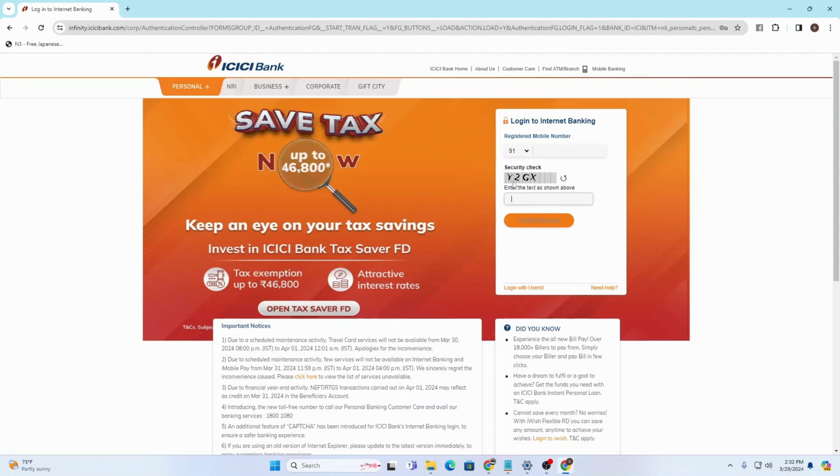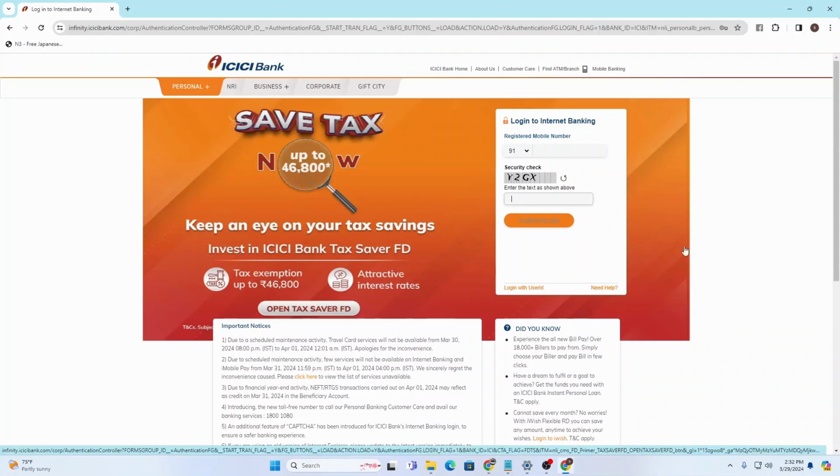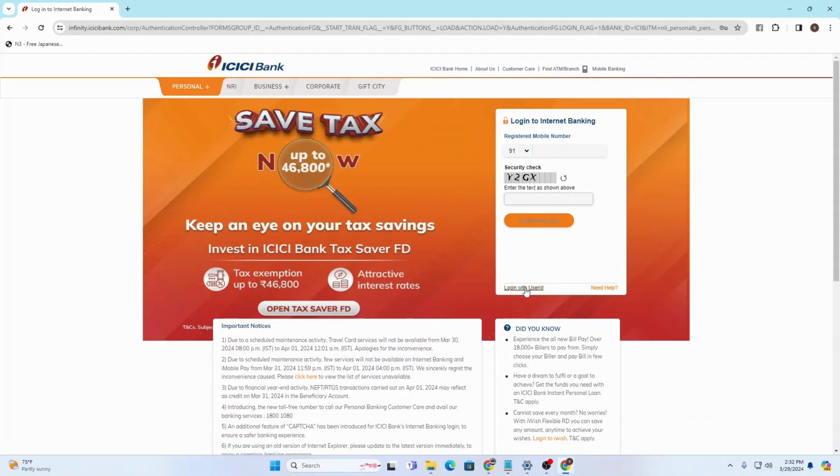And after that enter this text over here, which is for verification purposes. And after that click on the authenticate button, and you'll be authenticated to your phone number, and you'll be able to log into your bank account with your mobile number from over here. And then guys, this is how to log into your ICICI Bank account online on your computer.